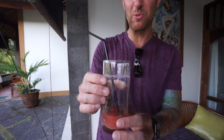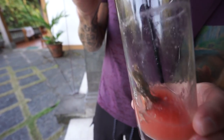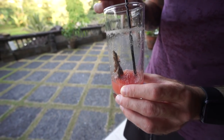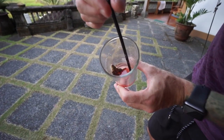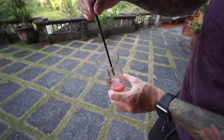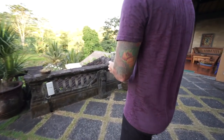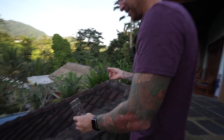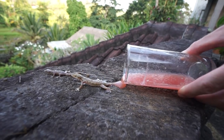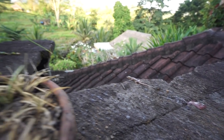So we got these drinks from the front desk when we first got here, and we came back from the pool and there are two little gecko lizards in there. Poor guys, they're trying to get out — we're going to let them out. They just like watermelon juice. Oh, poor babies. We'll get you out. Good thing we found them — they would have drowned. There you go. Goodbye.